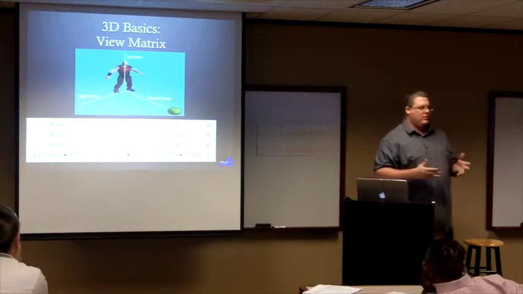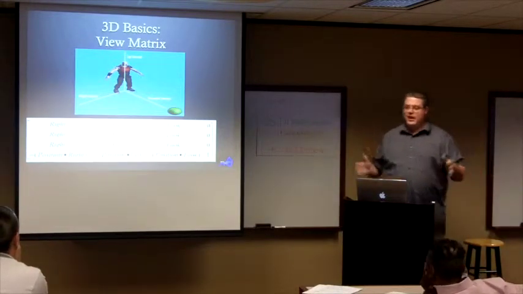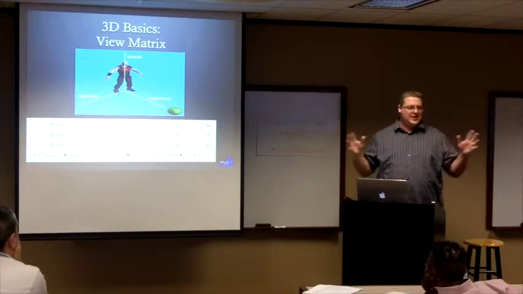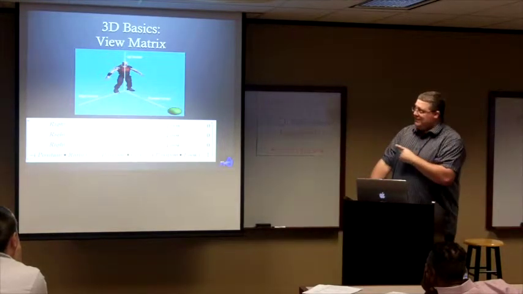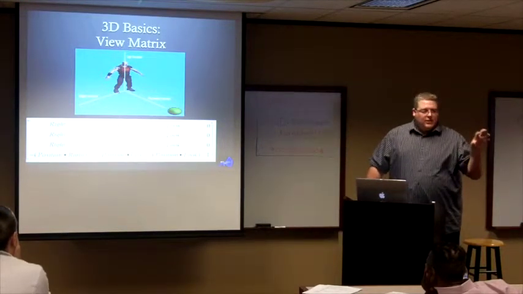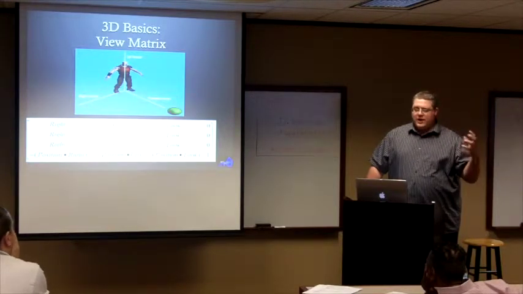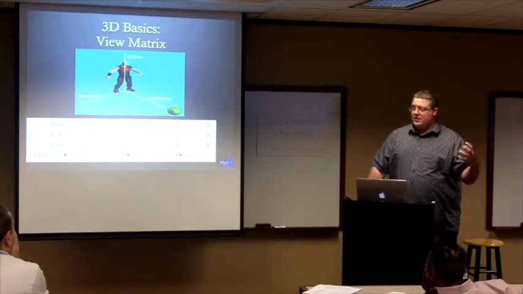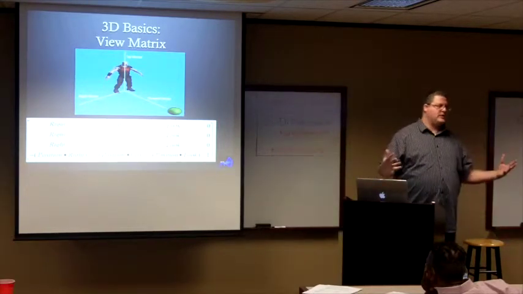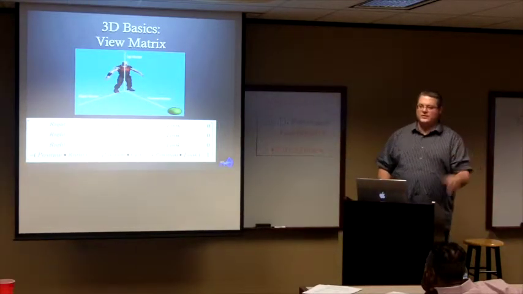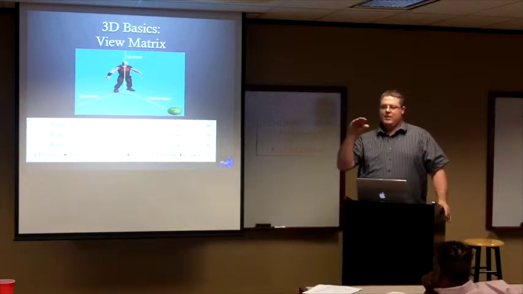Right? So what we do with graphics is we come up with this matrix that represents a fictional object, which does not exist, called a camera. It just mathematically exists. And then everything that was created with that first matrix I just showed you for the object, which a lot of times we call the world matrix, gets transformed into what we call view space. So it's a different coordinate system. It's not the world's coordinate system. Now everything is based upon the camera's view.